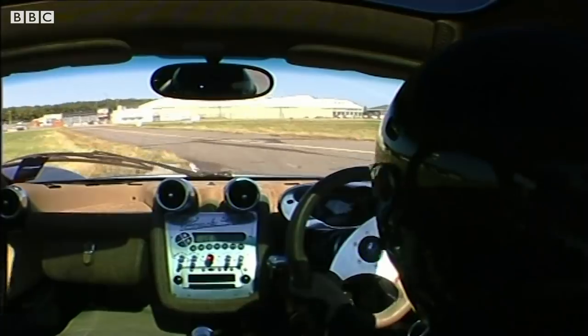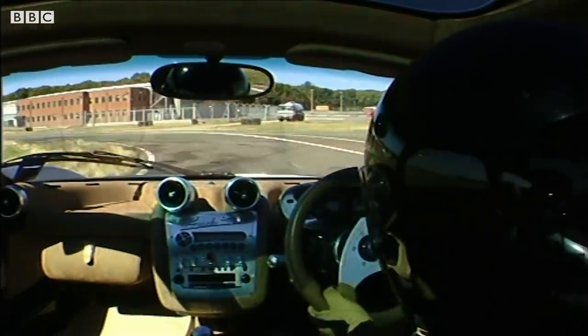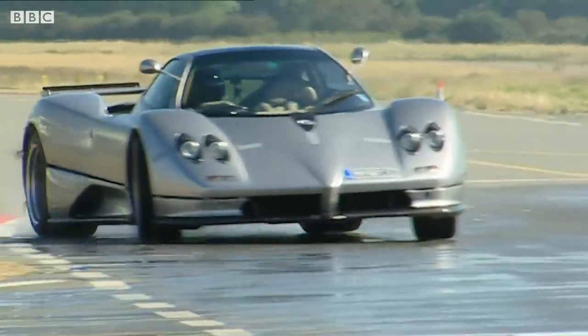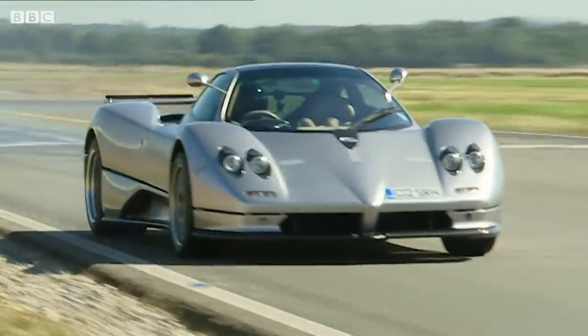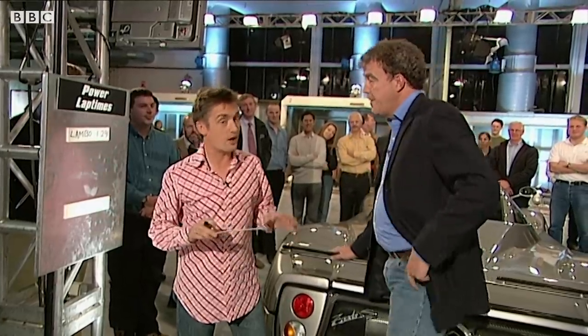And he's into Bacharach Bend. Braking again now for Carpenter's Corner. Oh, alarming tail slide, but he's still kept the power on and he's done it. Should apologise for the easy listening soundtrack going on there. It's the Stig. It likes to listen to the sounds of the lounge as it goes round. We've no idea why. Perhaps it calms it down. Anyway. Grim, but no need to apologise for that time.